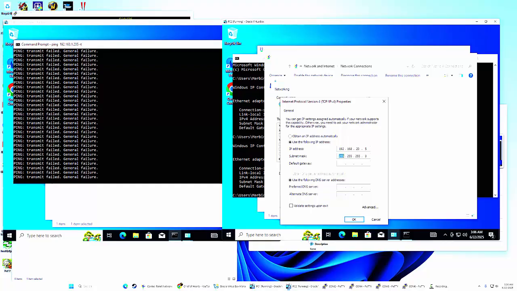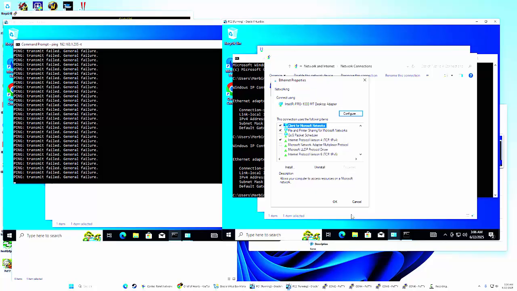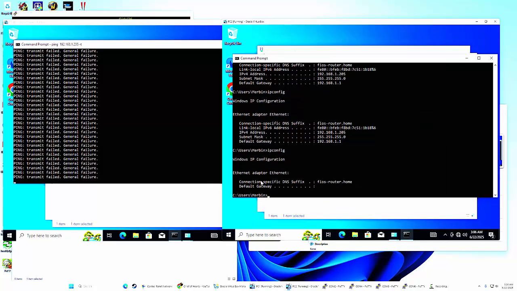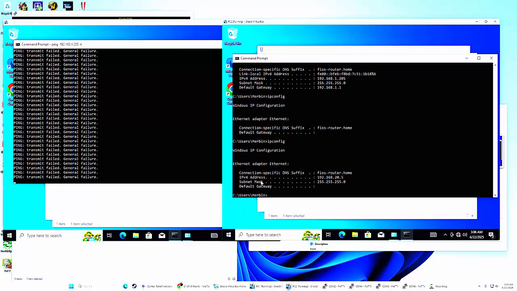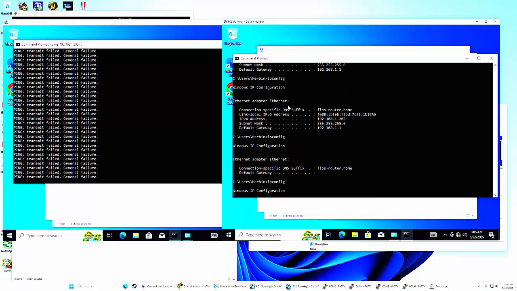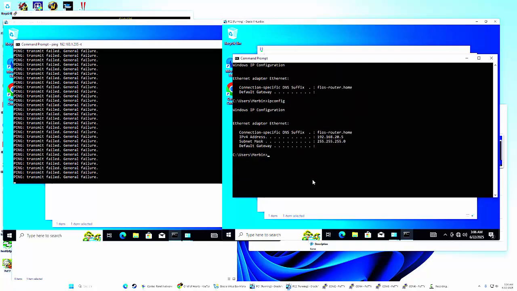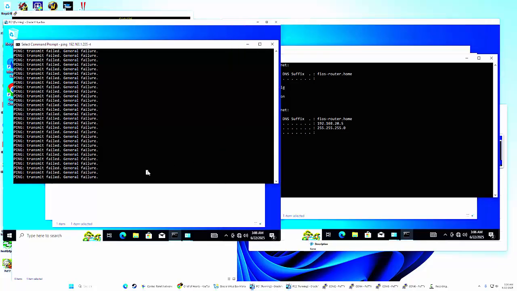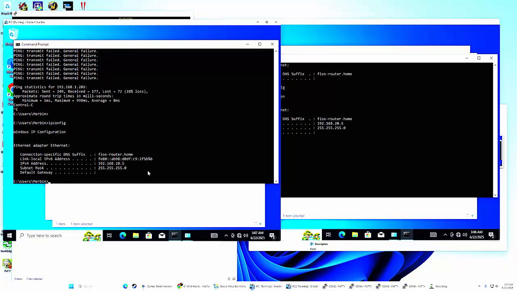192.168.20.5. Okay, so now, ipconfig. All right, you can see that it has changed. Notice that the first time, after you hit OK, it takes a minute for that network adapter to reinitialize, shut services down, and bring them back up to have the proper IP address on there. Okay, so now ipconfig, and now we've got 10.